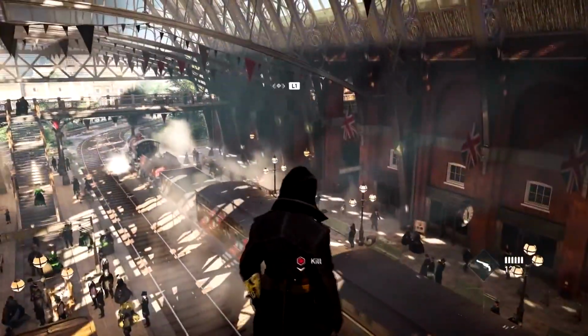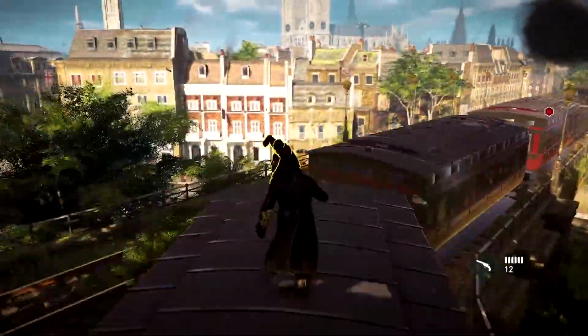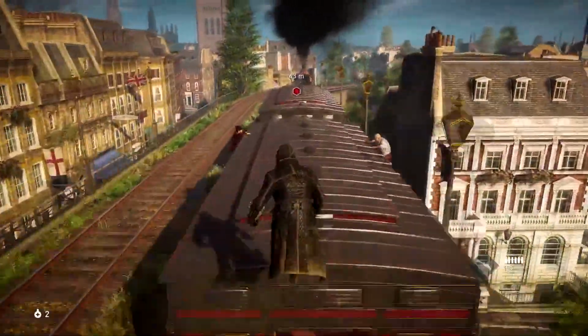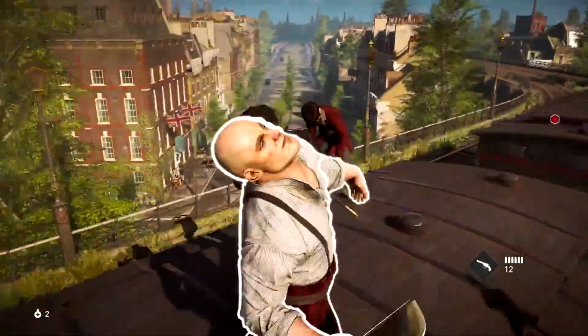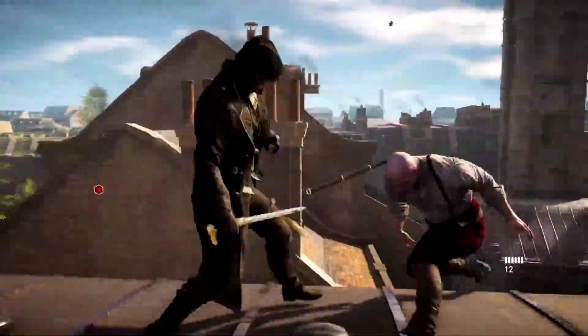The target's getting away on the train. Let's see what we can do to reach him. Trains were an important part of the era and will offer a wealth of new gameplay opportunities. As per Assassin's tradition, Jacob's all-new weapon, the cane, includes a hidden blade.